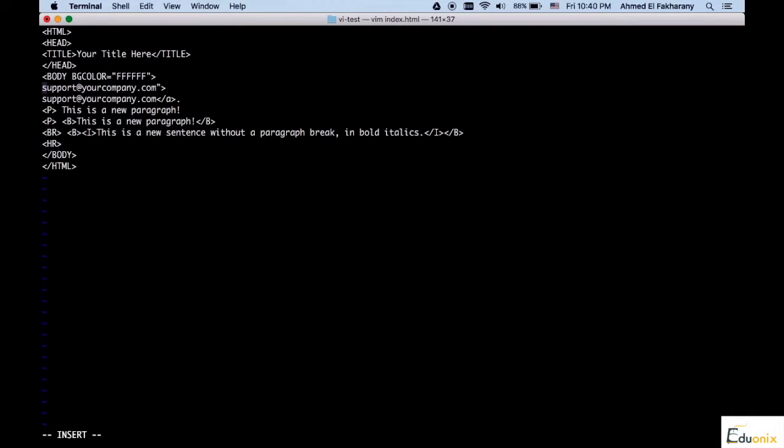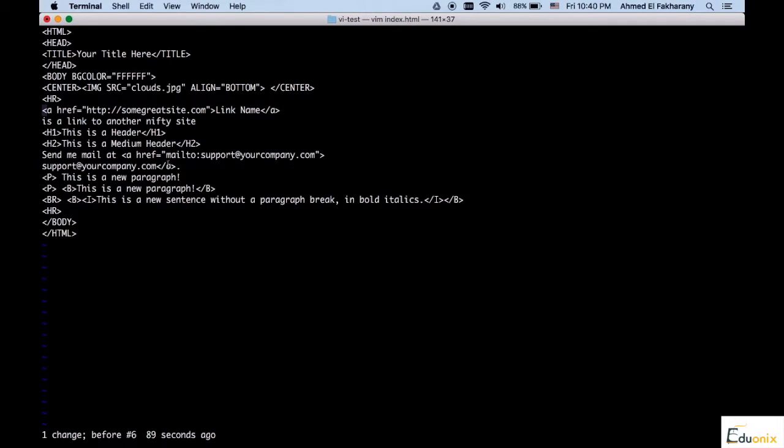And you are in the insert mode. You can enter HTML text here as you please until this occurrence of support. And perhaps one of the most useful change commands that are combined with the navigation movement is this one.